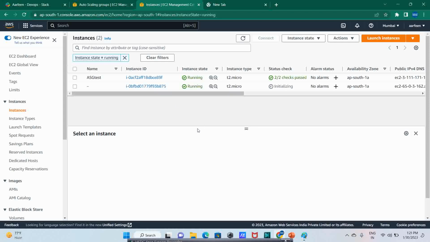I didn't create the instance, right? It got automatically created. This is what the auto scaling group concept is: it will create automatically. Even now, if your users percentage is more than this, automatically one more will be created, and like that more and more will be created.